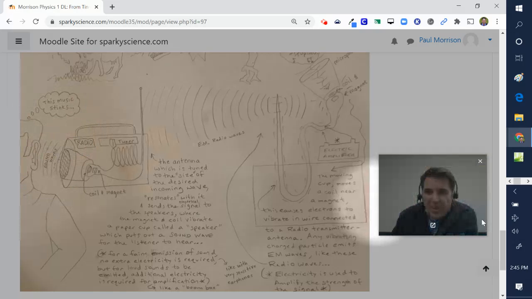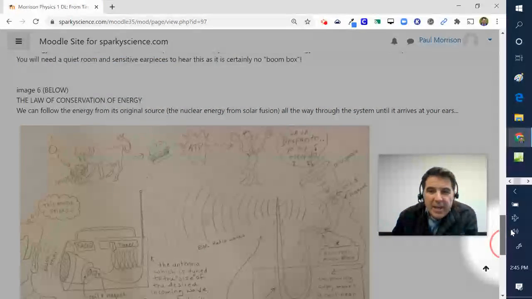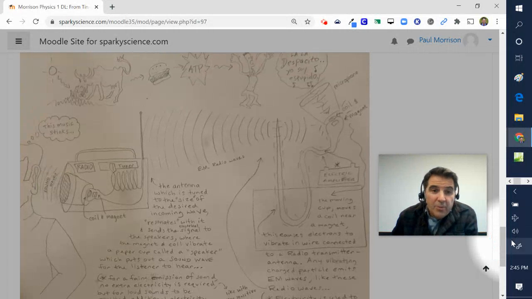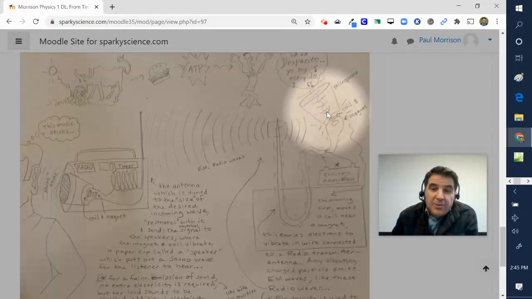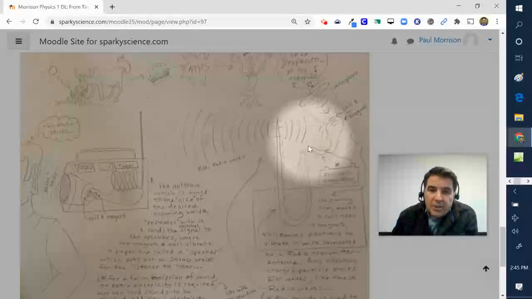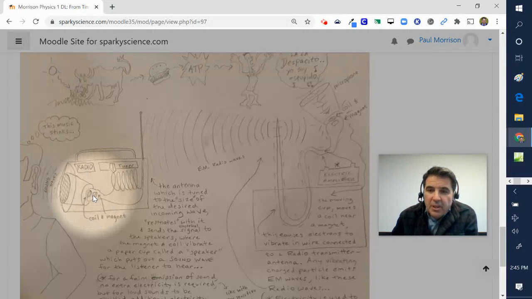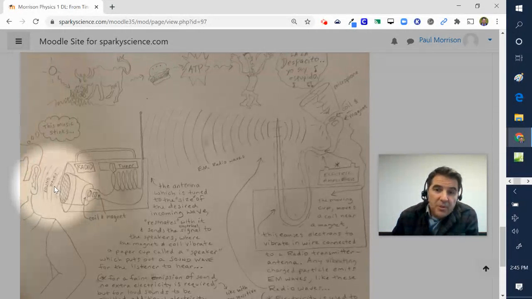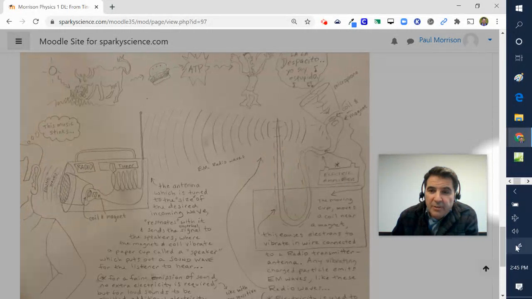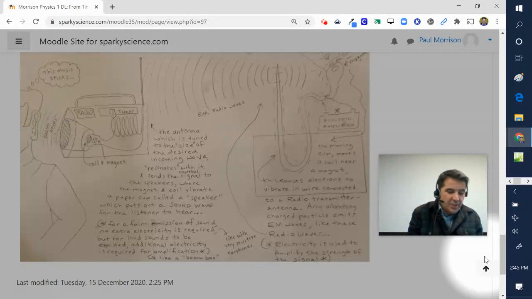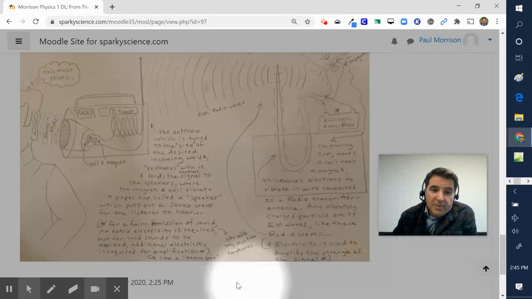Anyways, that is, beginning to end, how a radio works. The biggest concept is that this is like your generator. You are using your voice to create electricity. The electricity is going to flow through electromagnetic waves to another side. And on the other side, the electricity is going to be turned back into mechanical waves so that you can hear it. And that's the transmission of wave energy. Hopefully that makes a little bit of sense to you.